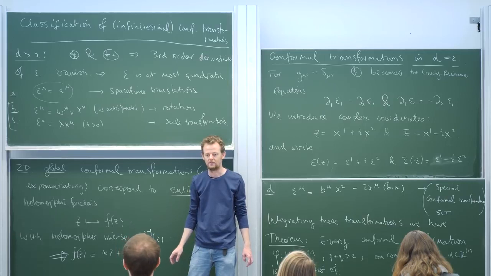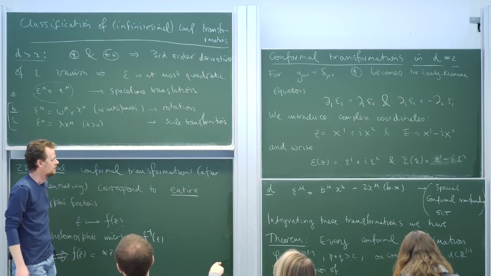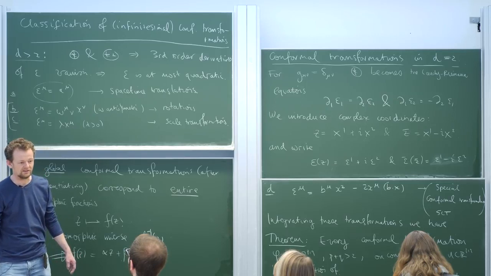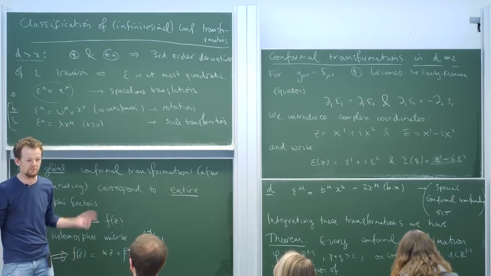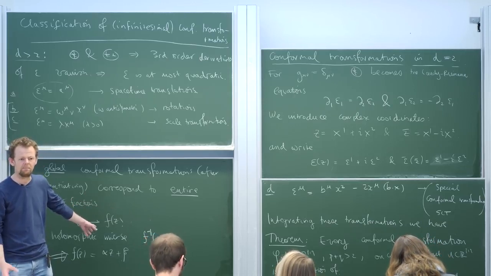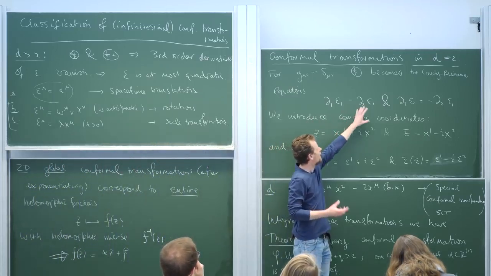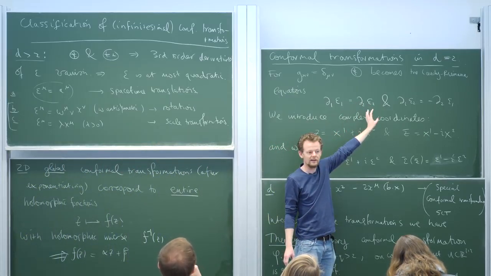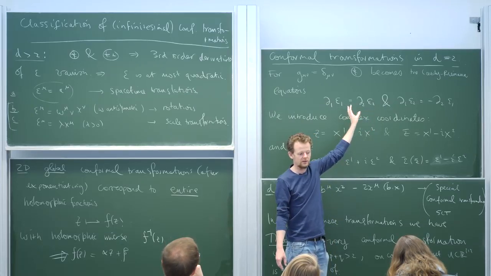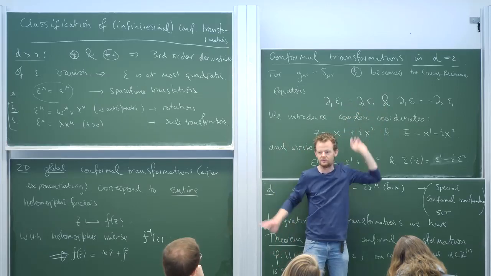Yep. You expect the group to be bigger than in the d greater than 2 case because there are fewer constraints, right? The question is, do you expect the group to be bigger in the d equals 2 case because there are fewer constraints? The answer is yes, we expect the group to be bigger. But somehow it's not. As a group, it's not bigger. But, and this is the key point, there are so many transformations here that are allowed, locally allowed, but not globally, that are crying out to be symmetries, but which can't be exponentiated.